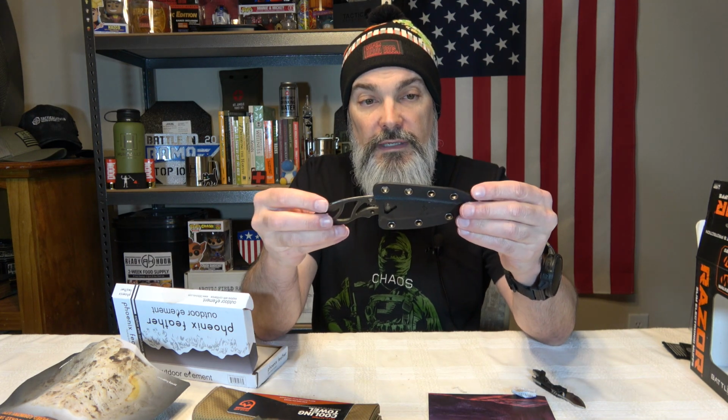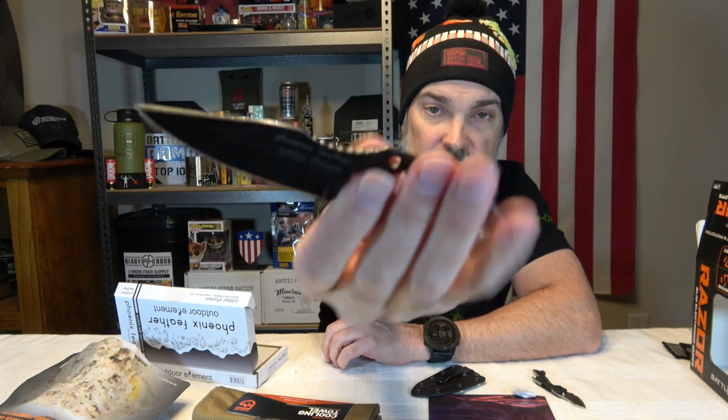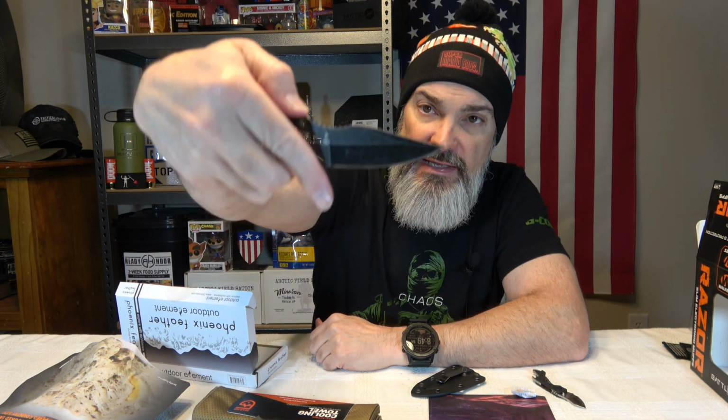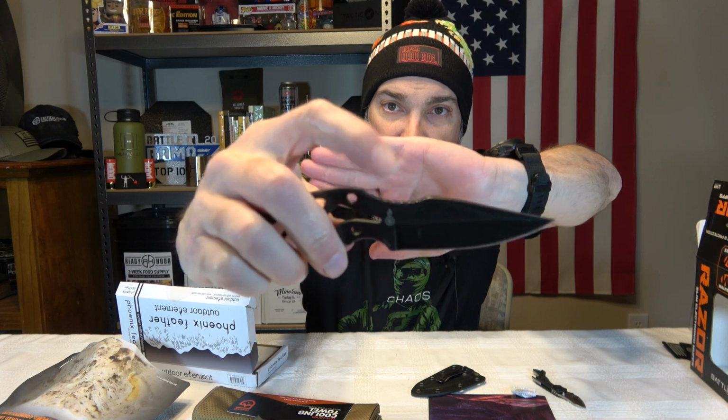Let's see what we got here. Do not eat. Don't worry. We ate dinner. We're not going to eat the desiccant pack. Okay, little Kydex sheath, belt clip. And there's no scales. It's just a blade skeletonized there in your handle, and it's not very thick, but it's D2 steel. Has a nice little choil right here. Has a nice natural place there for your thumb to rest on the top of the spine. Nice little blade.